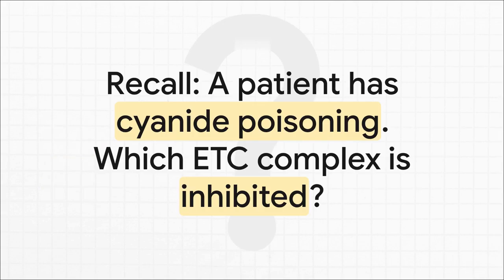Okay, quick pop quiz. Let's see if you were paying attention. A patient comes into the ER and you suspect cyanide poisoning. Which specific protein complex in the ETC is being blocked? Think back to that table. You got it? It's cytochrome oxidase, complex 4. See? Knowing these details connects what you learn in the classroom to literally saving someone's life.